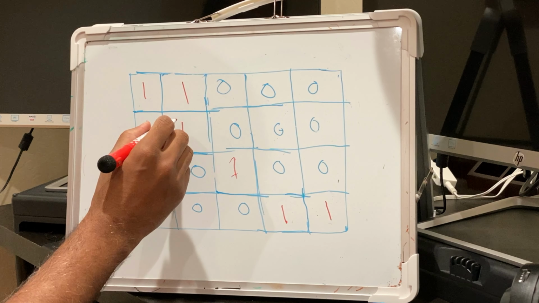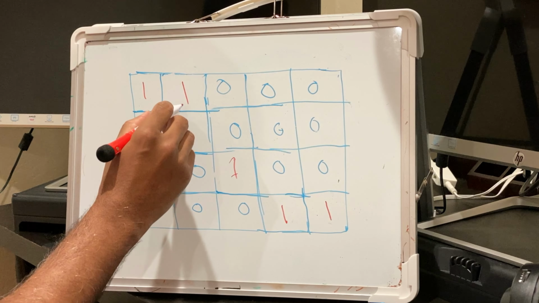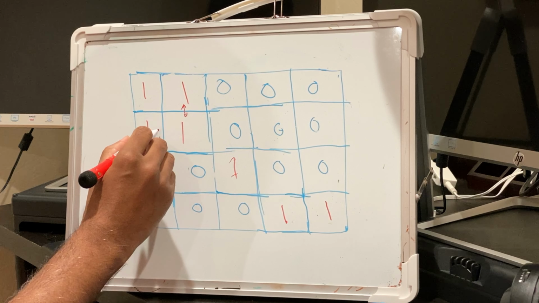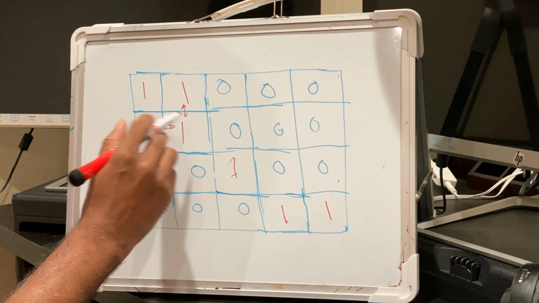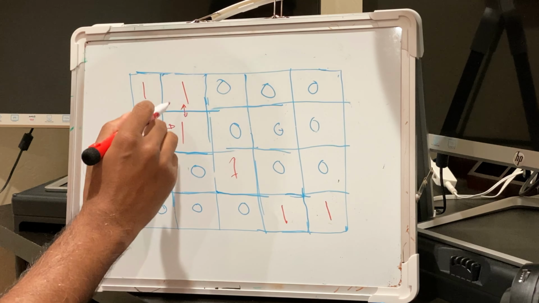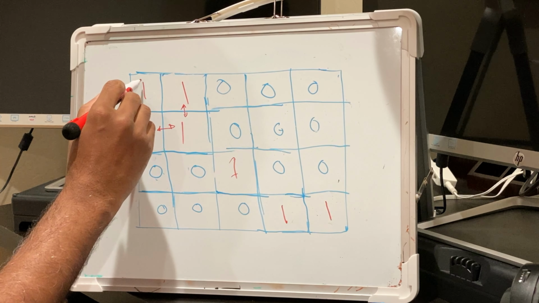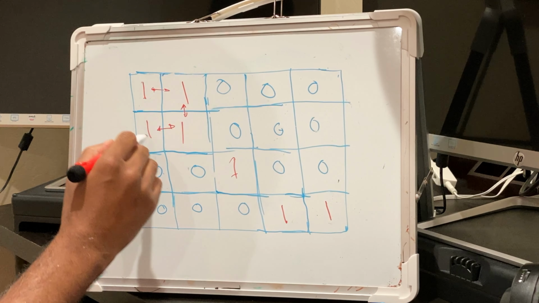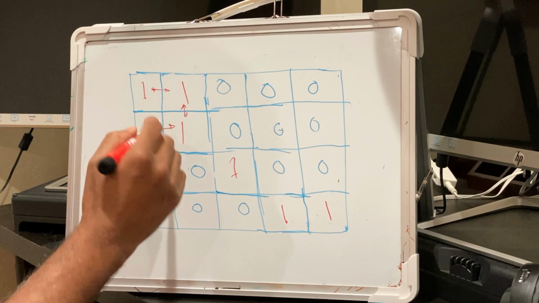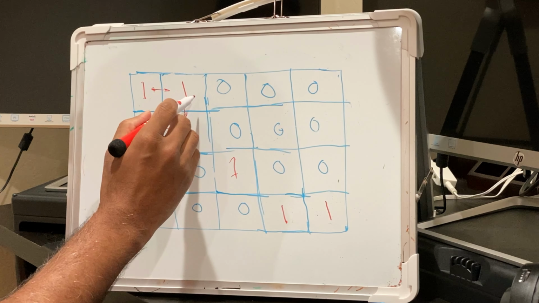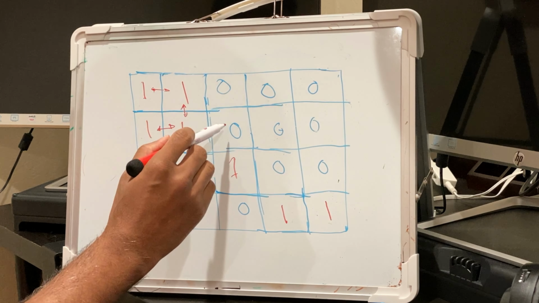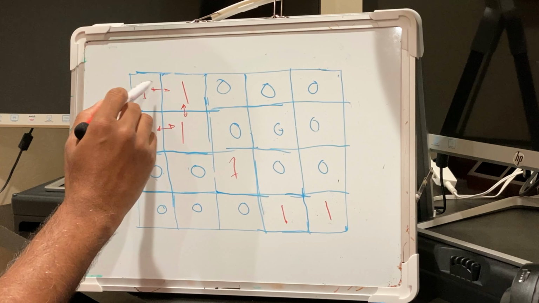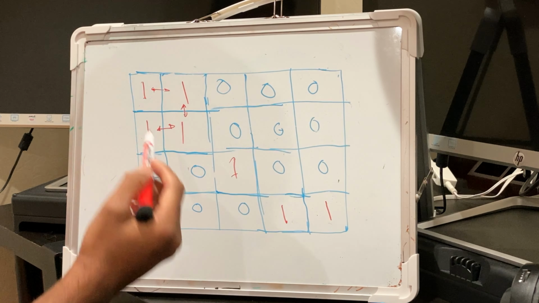An island is like if we have a land and that land is connected to another land, either vertically, for example this land is connected to this land vertically, and this land is connected to this land horizontally, then those lands belong to one island. For example, this is another land and it is connected to this, and all those four make one single island, and the other neighboring cells here are water. So these four cells belong to a single island. So we found one island here.